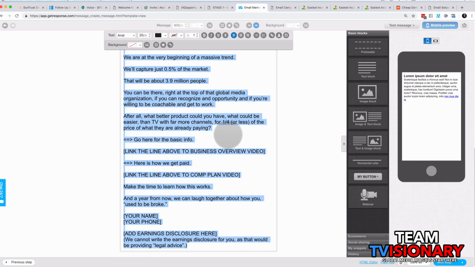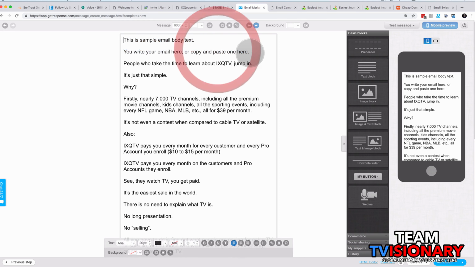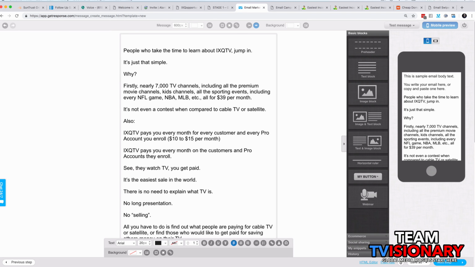You see this editor here? It's called a WYSIWYG editor. What you see is what you get. Here's bold, here's italics, here's underline, here's left justify, center, right justify, here's bullet points, here's how you add a link. Okay. So anyway, I don't need these first two lines. That was just to show you how you would actually type the email, so I can just highlight and delete those. Okay.